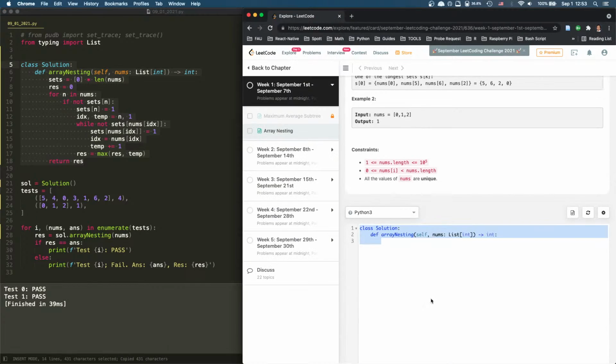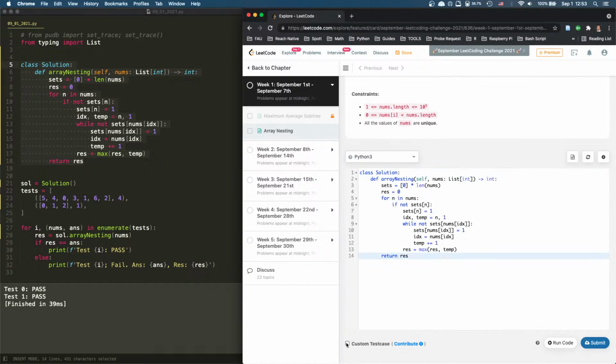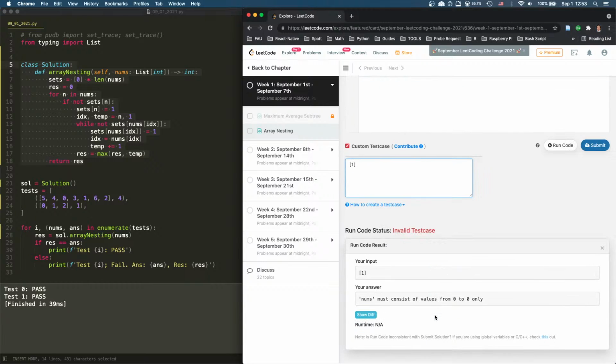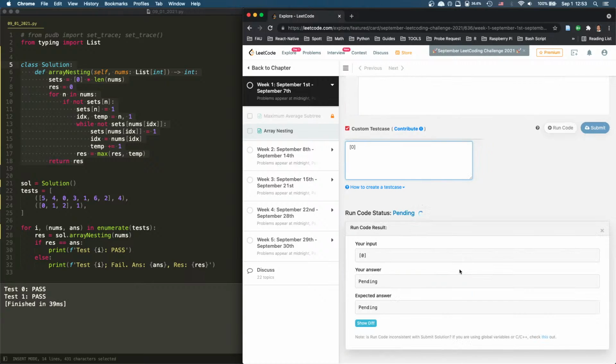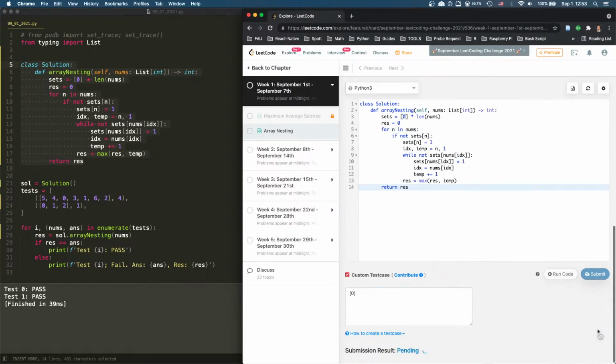Let's just try it. Let's try 1 value. No, it should be the same. 1 value. Yeah, I don't see any difference between 1 value, right? It's the same. Oh, yeah, this has to be 0. It'll just be 1. Yeah, I think this is correct. All right, let's go for it. Pending, judging, accepted. Yeah, this is correct.